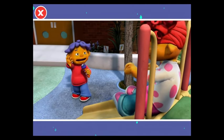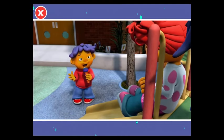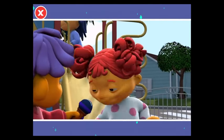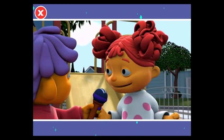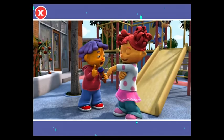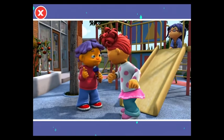Gabriella, I have a survey question. How would you lift something really heavy? I would ask someone really strong to help me. Like an elephant. Good idea. Thanks, Gabriella. Sure thing.